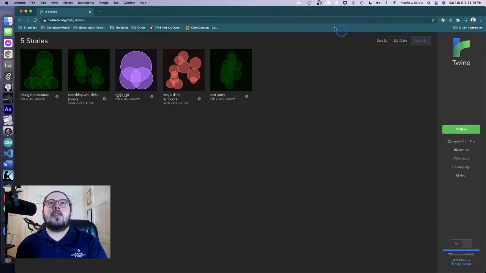There's a few other things you can change, how you organize these up here at the top, by the last edit date or the name. There's a few things on the side here that are also important, so I'm just going to go through them and tell you what they do. We already looked at the mode switcher for just how it displays. You notice there's a thing right underneath it that says space available.